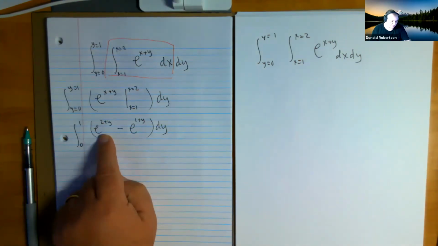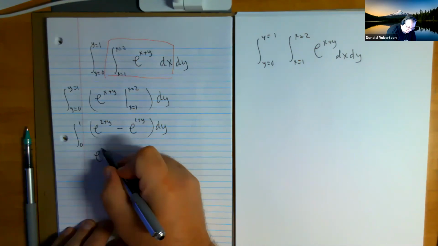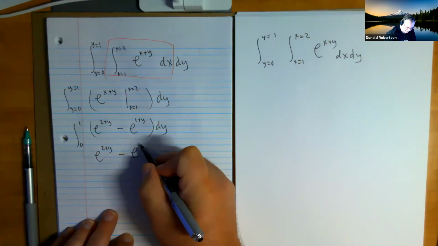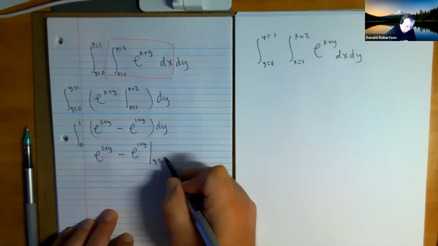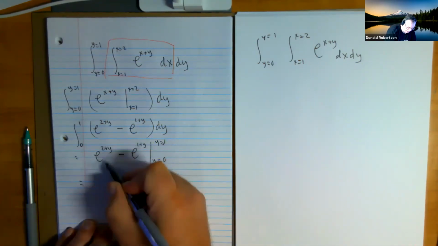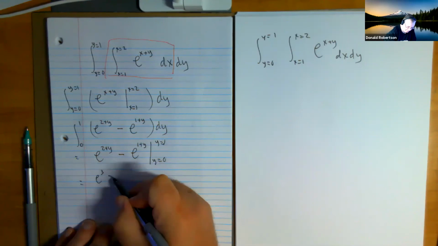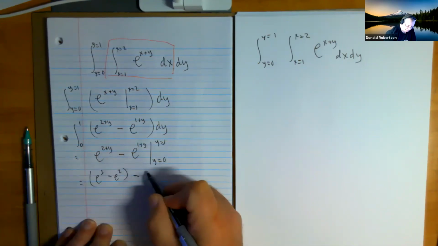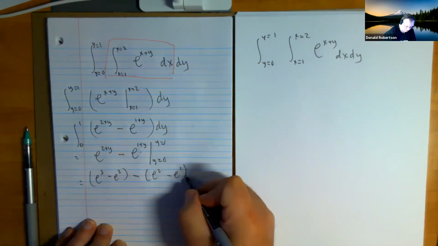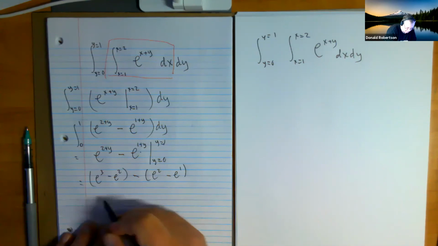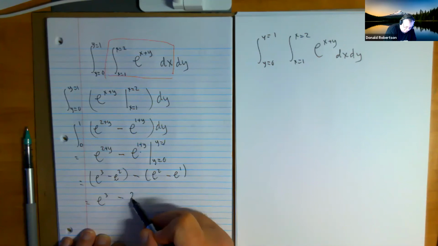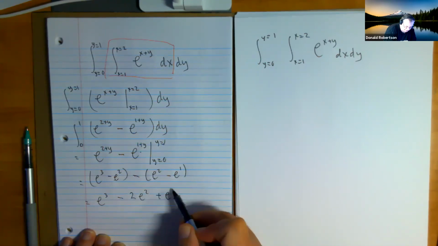Well, integrate e to the 2 plus y is the same thing as e to the y plus 2, so you don't get anything. And you integrate this one, and you don't get anything that interesting. And you evaluate it from 0 to 1. Now you plug in 1, you get e cubed. You plug in 1, you get e squared. Take away, you plug in 0, you get e squared. And you plug in 0, you get e to the 1. That guy and that guy, let's see what we get. I have e cubed. Take away 2e squared plus an e to the 1.